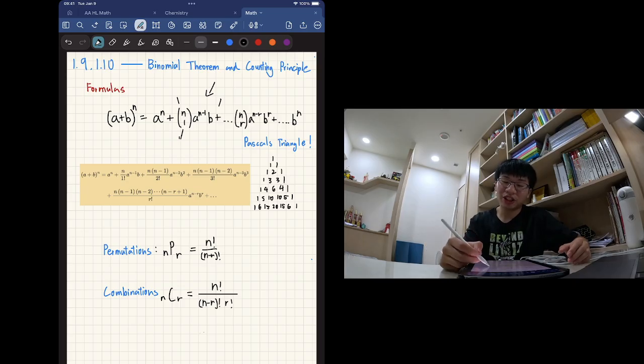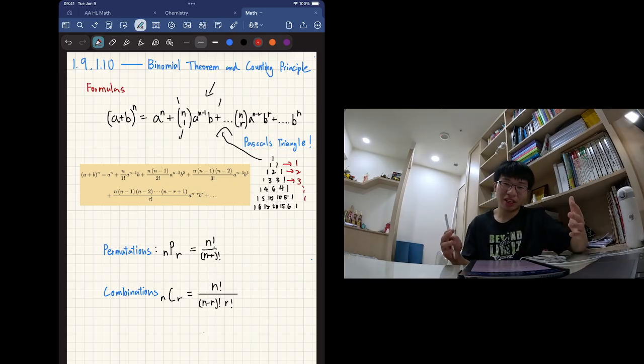Pascal's triangle comes into play here because when n is 1, the coefficients will be here. This is for n equals 2, n equals 3, and it goes on. But it's only applicable for low numbers, which is what it normally is. So it'll be nice to know some of the Pascal's triangle numbers by heart.